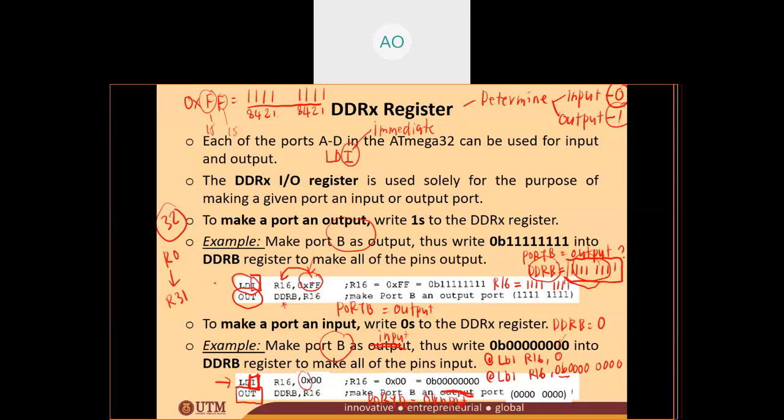Every time you see an instruction that ends with I, you need to use a register from R16 to R31 only.